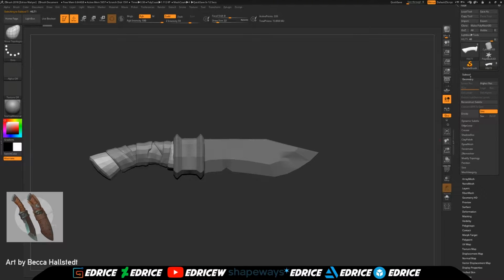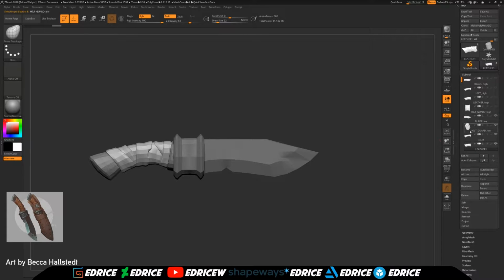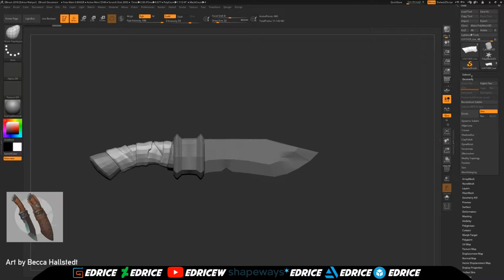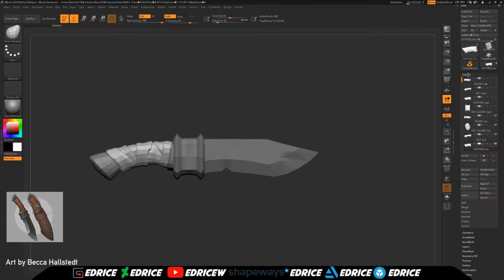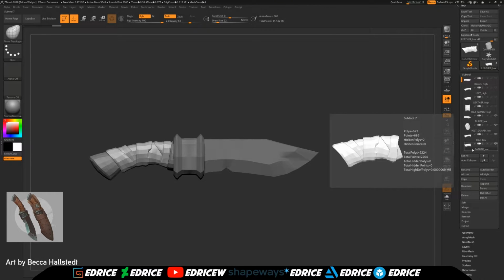So now we're jumping to the low parts, and we're simply going to the lowest subdivision and deleting everything that is above that. For this model, we're targeting 1K, 1K, so 1000 triangles and a 1024 map. Fairly low poly, not a very important asset.